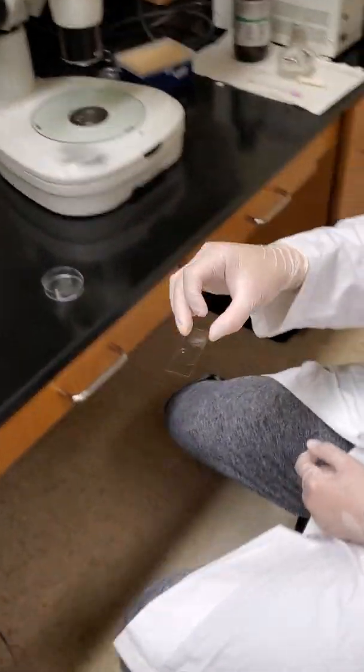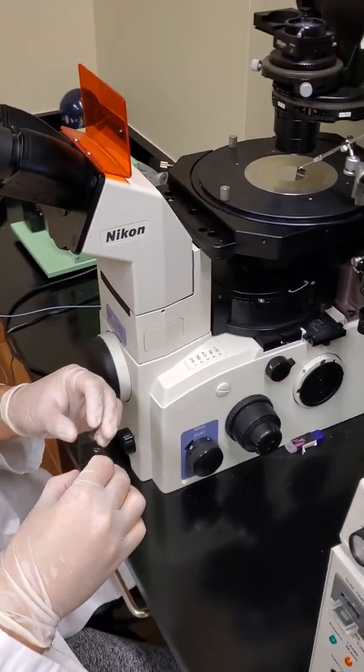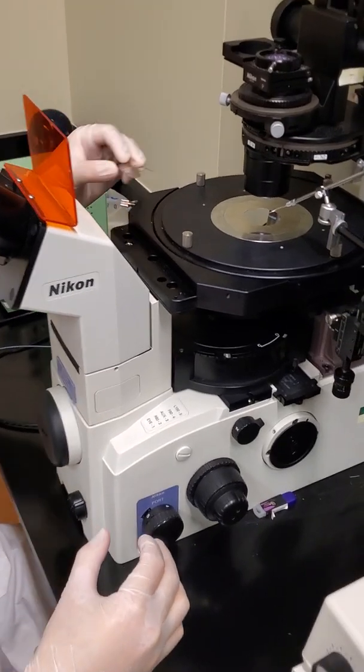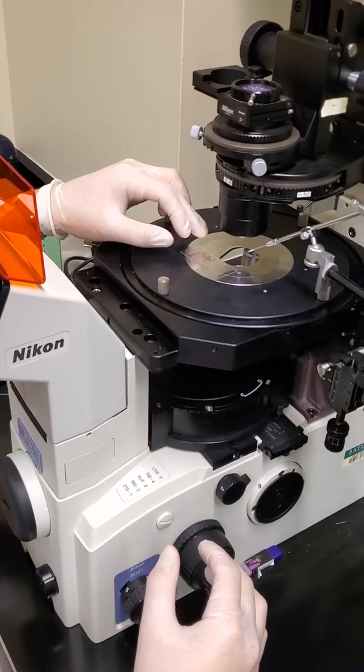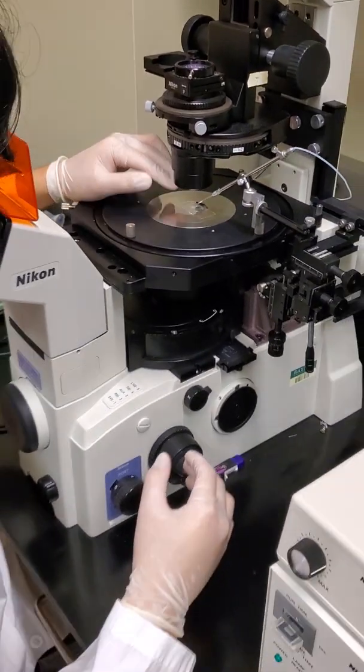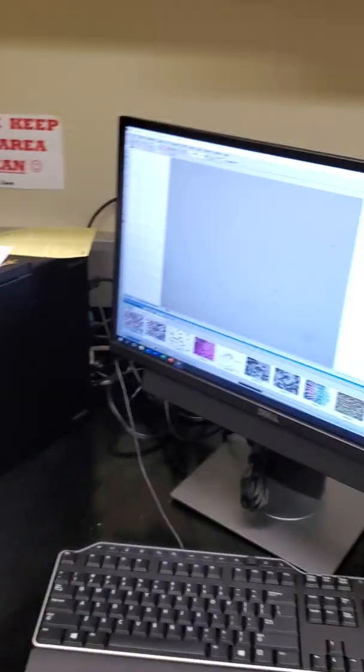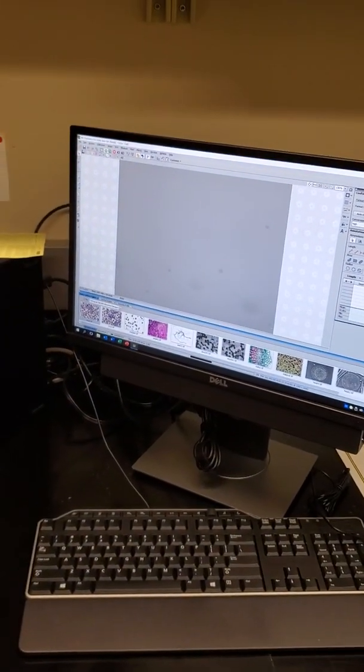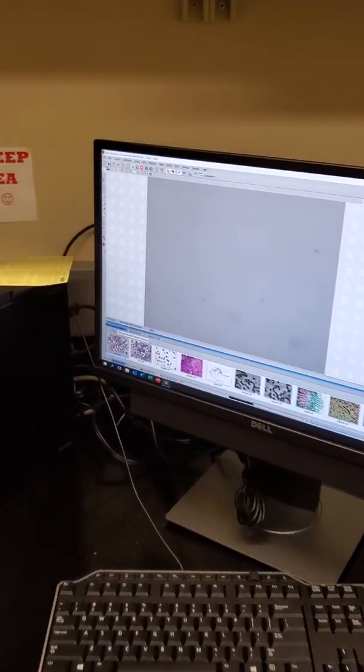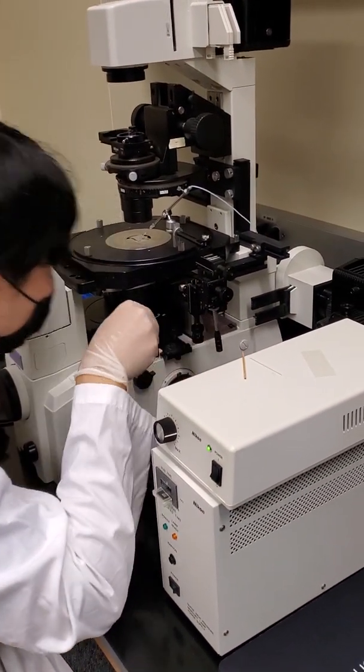Okay, so now that we have our slide ready with the mineral oil and the M9, we can get it over the microscope. And there's still no worms on the slide yet, but we're just using it to focus on the needle first. That way once we do have worms, we can quickly inject them before they dry out. And so we'll be able to see what's going on in the microscope through the monitor once we get closer into focus.